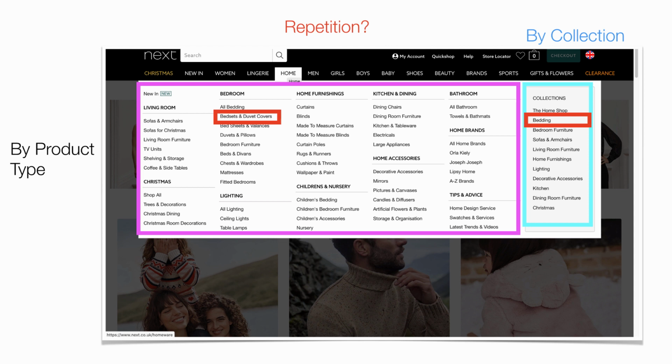So you want to go for the bedding stuff, the kitchen stuff, the lighting stuff, the Christmas stuff. That's all on the right hand. You can go, right, I want bedding, then whatever. On the left-hand side, you go, well, I want bed sheets, I want blinds, etc. Now, I don't think this is a particularly well done version.